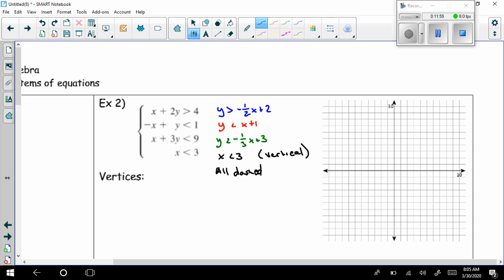So keeping that in mind when I graph it. I'm going to go from the bottom here because x is less than 3 is this line here. I would shade this direction, and I'm not going to shade these. I'm just going to shade what's called my feasible region. Then we start at 3 and go down 1 over 3, down 1 over 3, down 1 over 3. Or we can go this way. And again, this is a dashed line. It is important that your graphs are accurate. And this one would be shaded below.